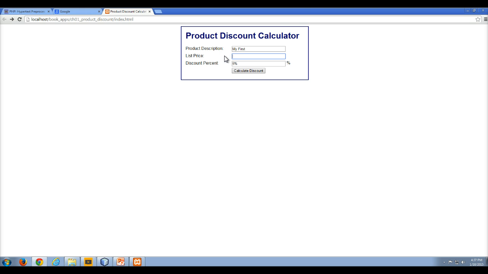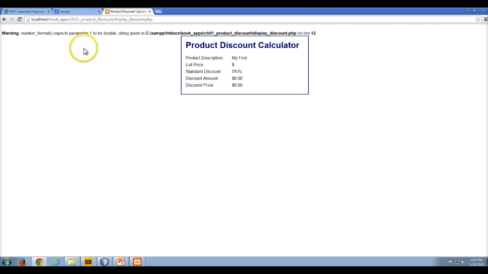If we leave that out, one of the other things we want to test while we're debugging and testing the project is to leave things out. So again, it's looking for a double value. Double is a numeric data type. And it doesn't have one, so it doesn't know what to do.